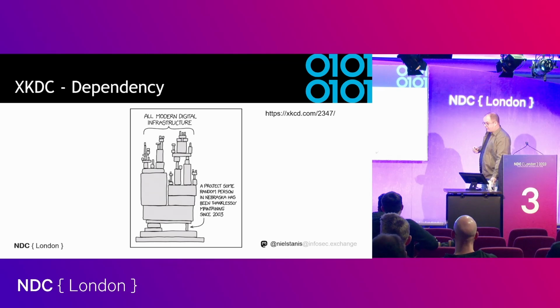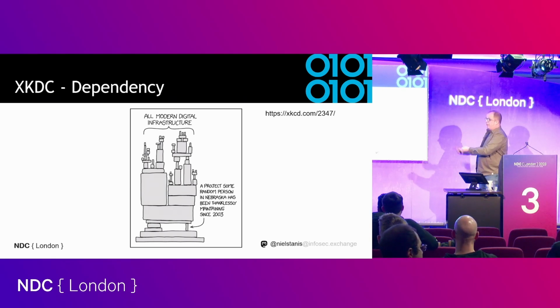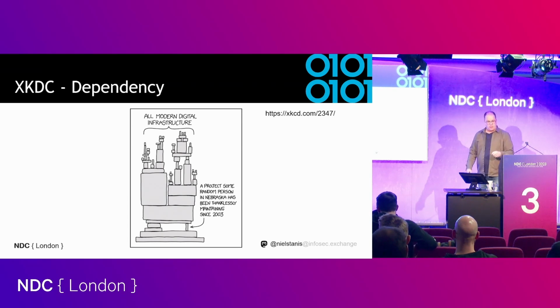And we see over there that somewhere at the bottom, there's some project that some random person in Nebraska has thanklessly maintained since 2003. There's always that single piece in the ecosystem. If somebody grabs hold of that and maybe pulls it out, then everything will collapse, right? Or even if you have access to a NuGet library itself, let's say you're able to control what Newtonsoft.Json has inside, you can probably imagine how big the impact would be on the ecosystem, right? You can reach a lot because it's a transitive dependency to a lot of things. And that makes it a hard problem, right?